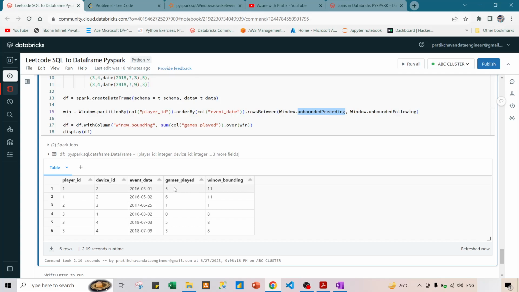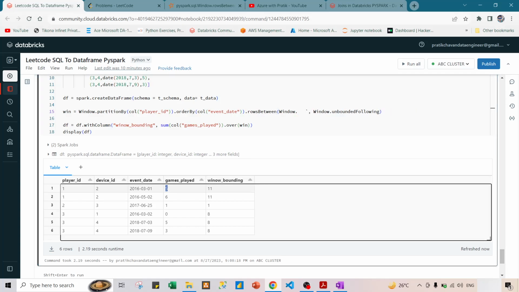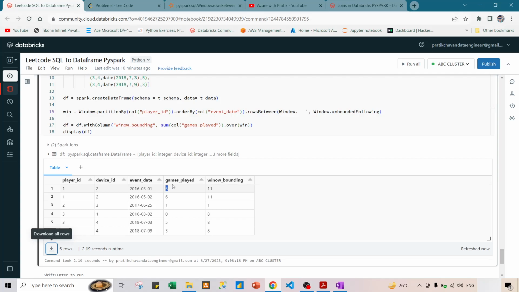This 5 value is the current row. Before the current row there is no value, so it will take 0. After that, Window dot unboundedFollowing: after 5 it will take the values 6 and 1. So 5 plus 6 plus 1, we will get 11.